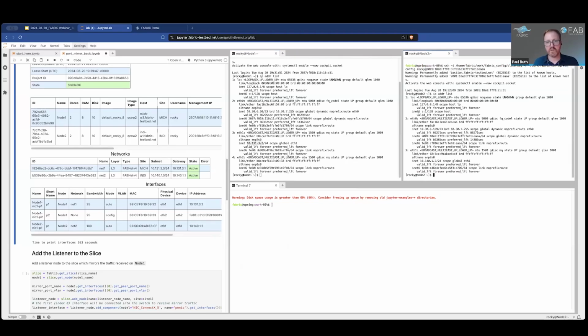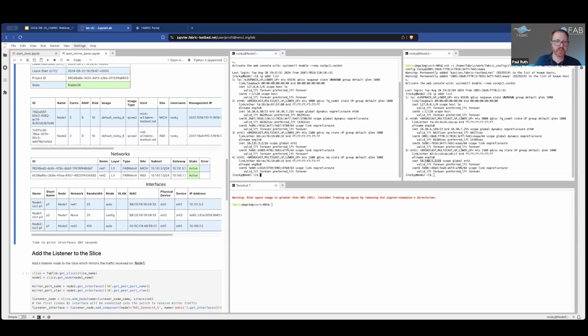And you can see that this one actually only has 2 interfaces. It has its management interface, and then it has its one basic NIC interface, and it is also configured with a FABNet v4 address that was allocated. And you can see the subnets here for the two different sites. So this is 10.131.3.0/24, and you can see that that corresponds to this subnet here, and this IP address is number 2 of the list, where the gateway is number 1 in this case. And this one is 10.140.1.0, and you can see that that matches up with here.